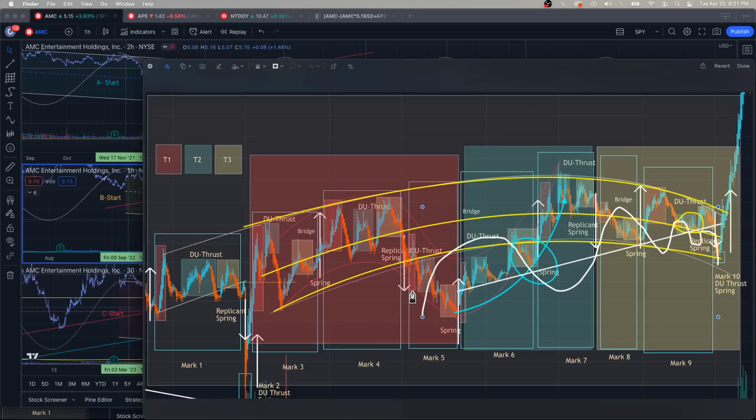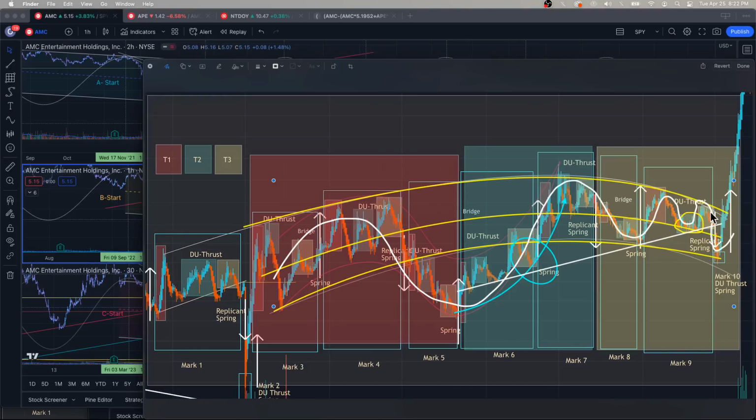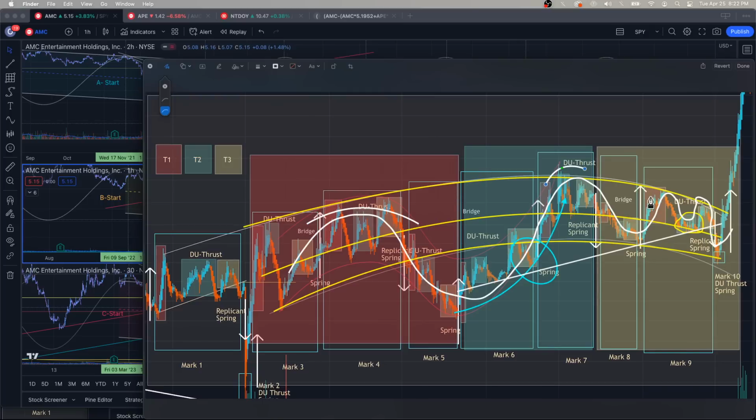And as you go forward and you start thinking about these things, you stop asking, well, what's the pattern? Well, we know what the pattern is. It's distribution and then accumulation and then distribution and accumulation and then distribution and accumulation and then distribution, right? And then accumulation and then it leaves. Why does it leave? What changes? Well, the main thing that you're going to get from all of this is that A, everything happens on sine waves. B, all of these tops basically look pretty much the same. They might have some variance to them.